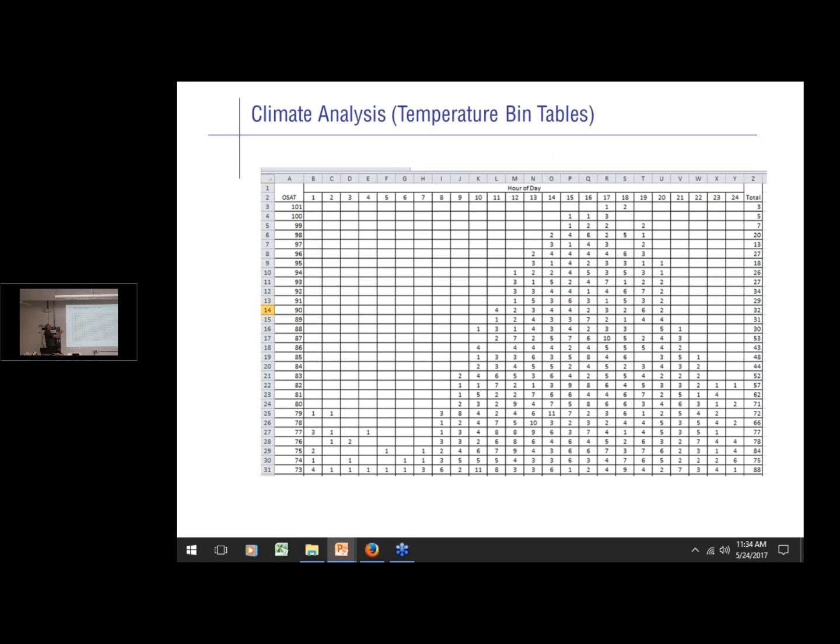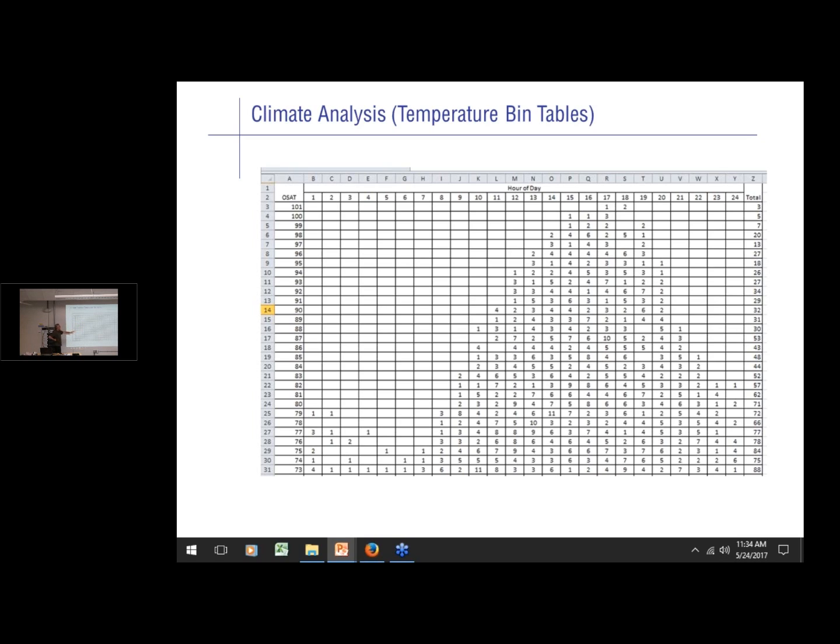This is a picture in Excel of the top half of the Boise bin table. And this is what I would get by doing a pivot table on the data, in this case putting the hours of the day across the columns and the outside air temperature across the rows. And then you can change the field settings to like 10 different settings. They'll sum, they'll average. In this case, we just want to count how many occurrences of that 101 degree temperature are happening in the weather file and in what hour of the day they are occurring. So it's just a count.